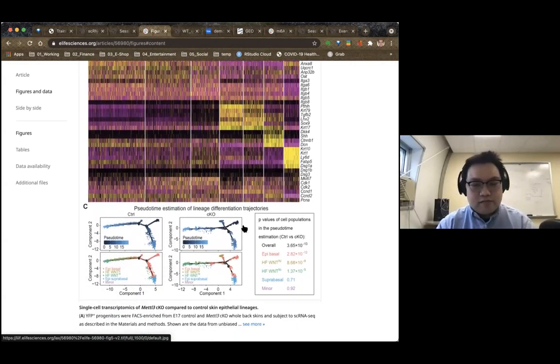Then we can also provide a pseudotime analysis to demonstrate the different lineage differentiation trajectories for each sample.